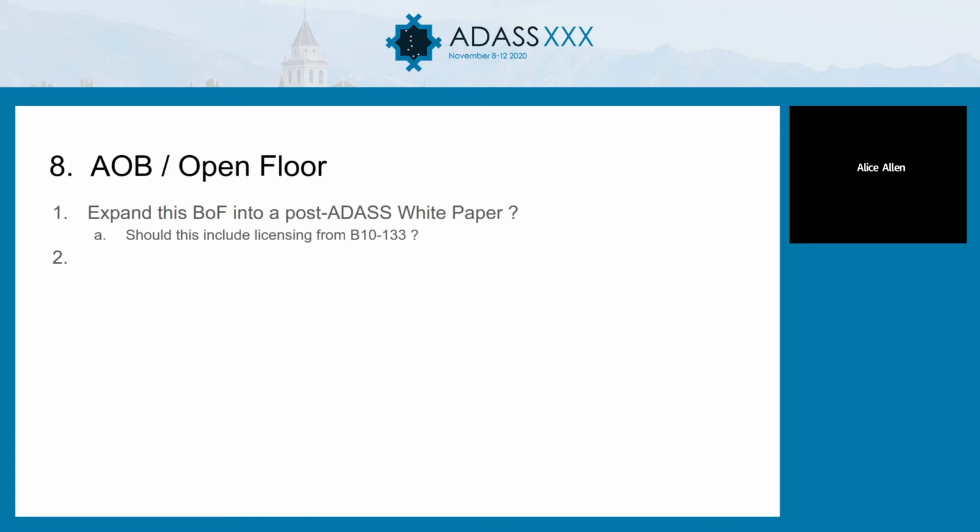repositories and registries that were there. This was a broad cross-disciplinary meeting, so we got people from all over, from lots of different disciplines. We had somebody from CITATION, somebody from Zenodo, as you can see from the participants list. We pulled these people together because we don't talk to one another.